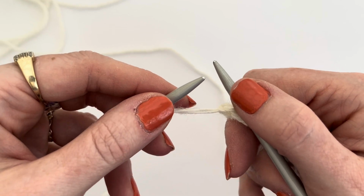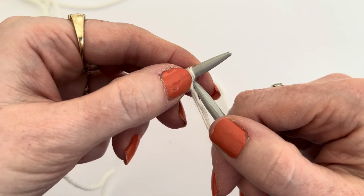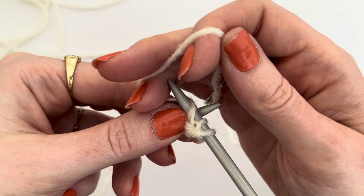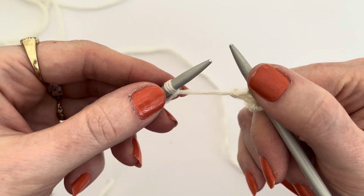If you've done the knit stitch, the last two steps are the same. It's the first two that are different because my yarn is at the front. So I'm going under my stitch. I'm wrapping around in the other direction, but then I'm still going under and taking it off.